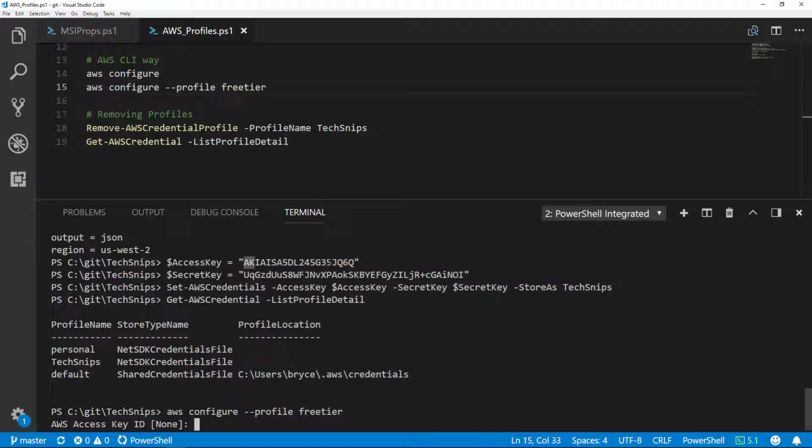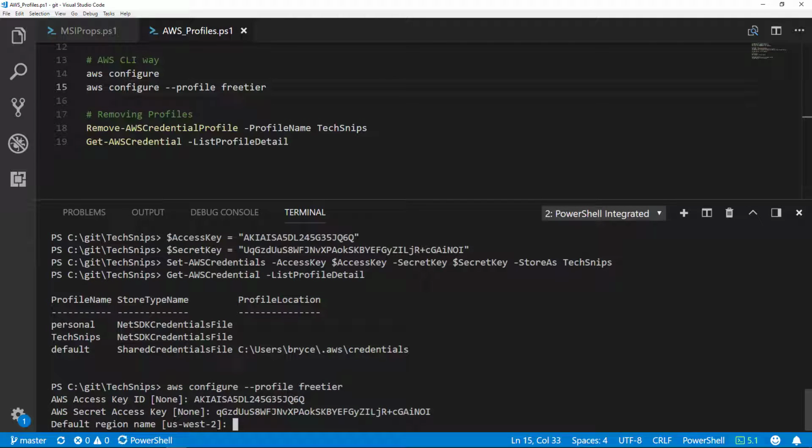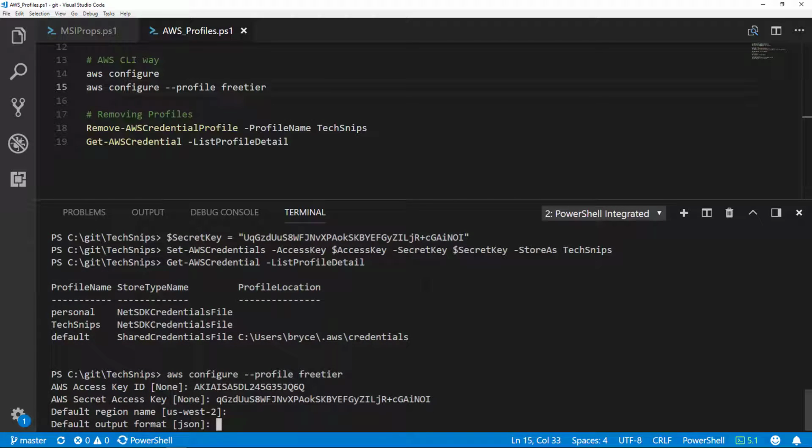Once this runs, we'll need to input our access key, as well as our secret key. When entered, we can enter a default region name. I have mine set to US West 2, and we can have a default output format.